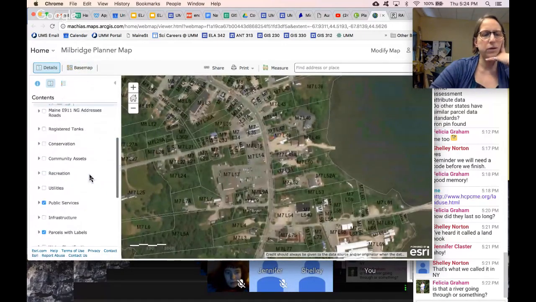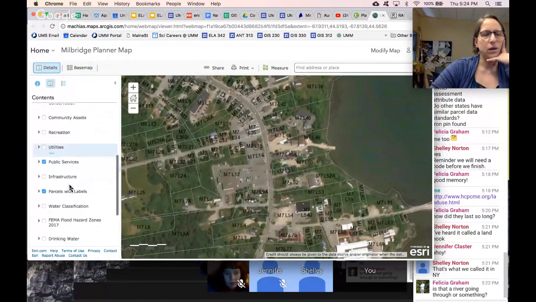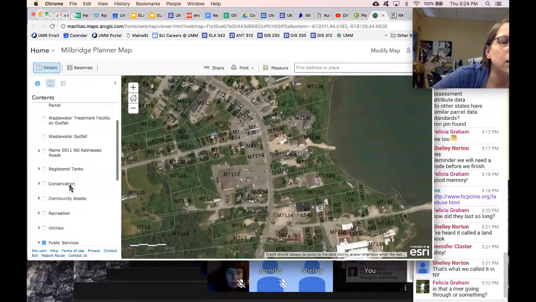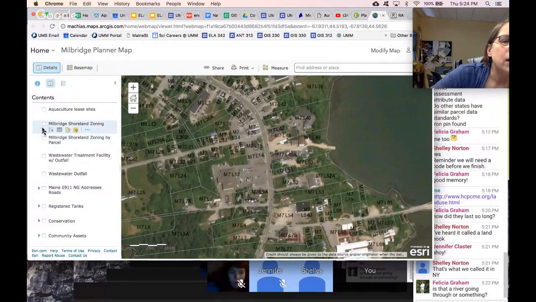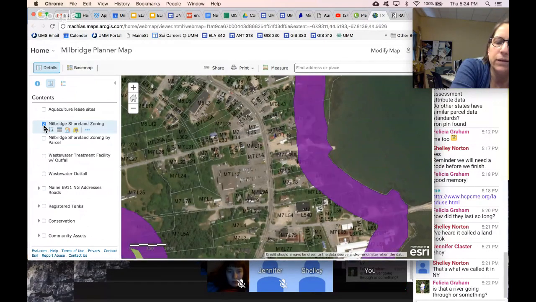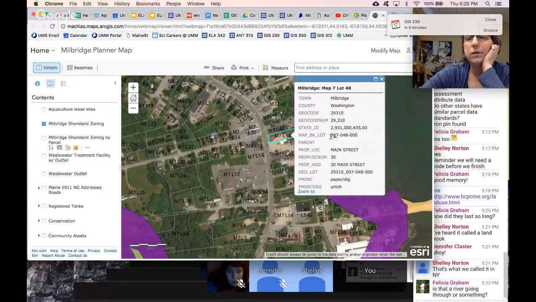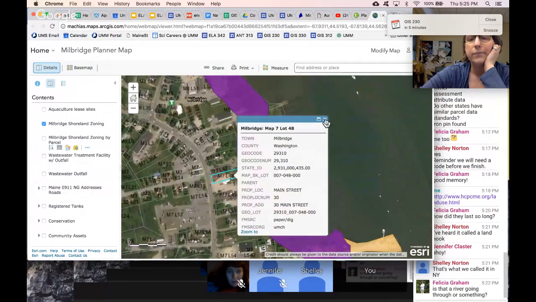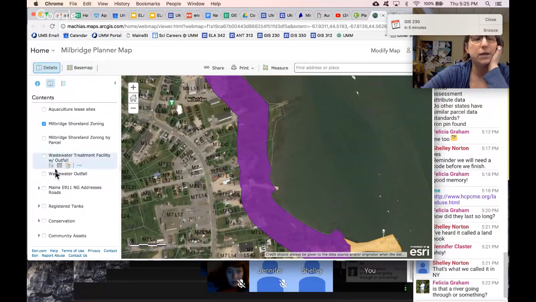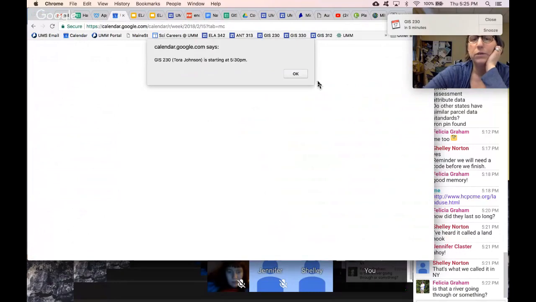One of the best and most important things that we can do is add their shoreline zoning, which hopefully will come up momentarily. And there it is. So we can add shoreline zoning. We can make the parcels clickable, and we're able to interact with it. We can even reorder the layers and so forth.